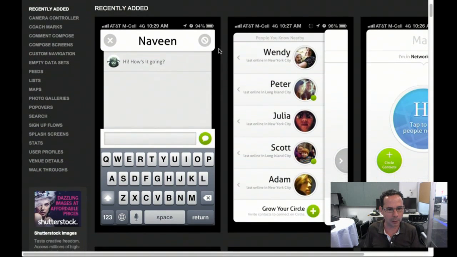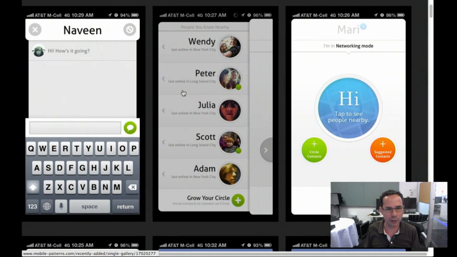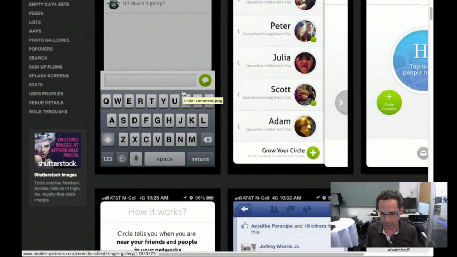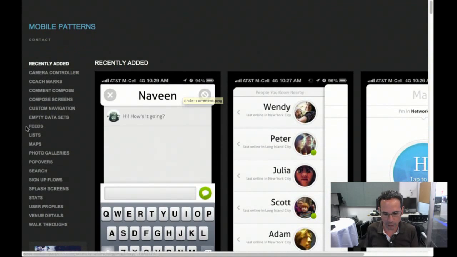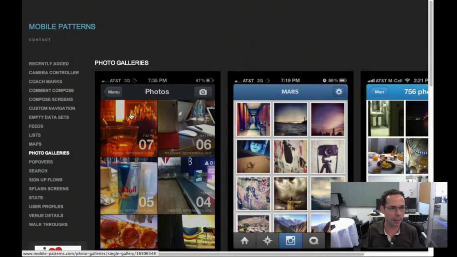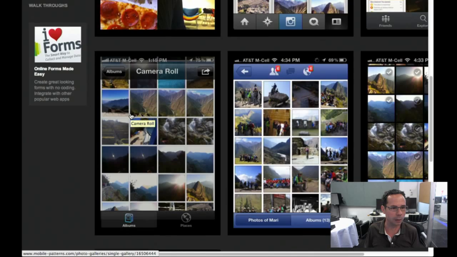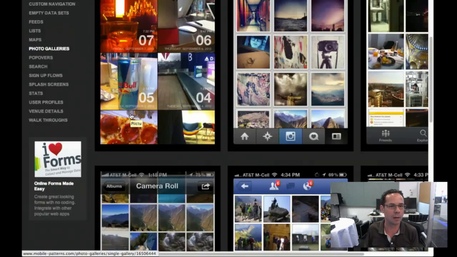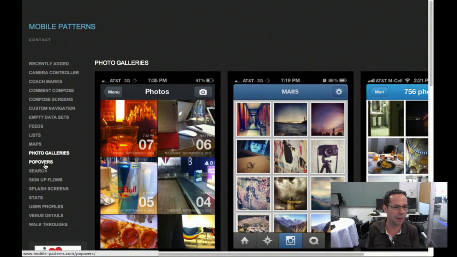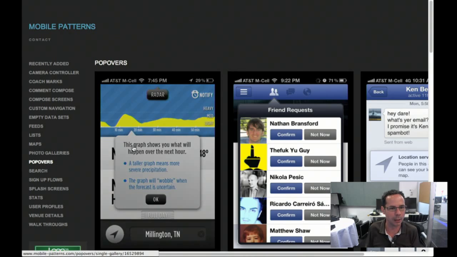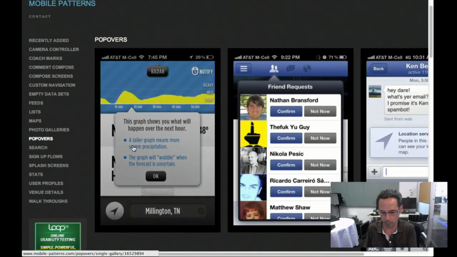So this is Mobile Patterns, and you can see some interesting ways this company has provided easy access to messaging. One of the things I really like about this is that I can say, hey, I want to see what people have done for photo galleries. So I can see all sorts of different photo galleries and get some ideas to create some neat and interesting concepts. Maybe I want to figure out what I think a popover should look like. So here's a big list of popovers.